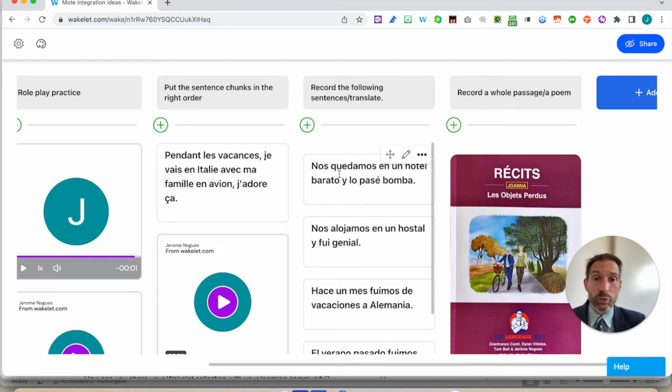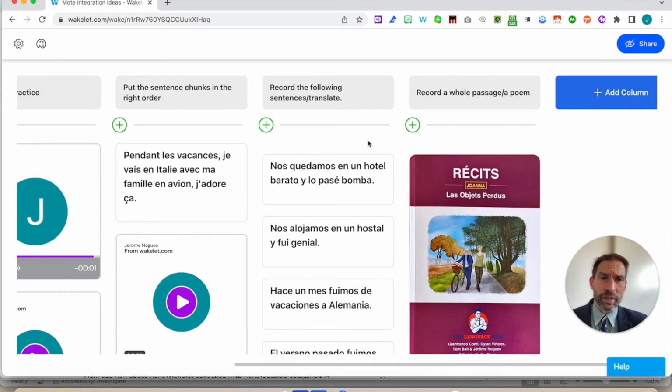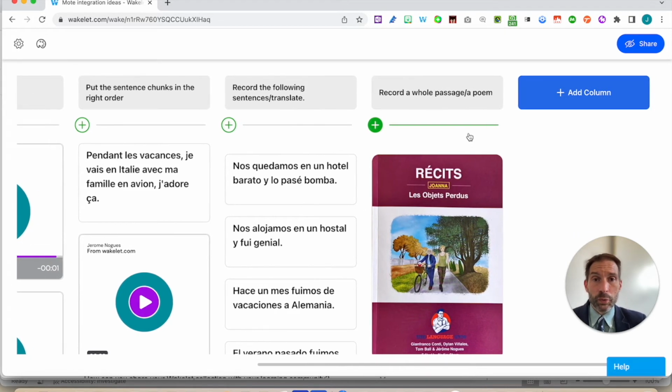They could also do some translation, translate into English straight away, or do a pronunciation and translate into English after that as a written task or something like that. Plenty of possibilities. I'm sure it's just a few ideas that are flying around. I'm sure a lot of you guys will have some fantastic ideas and add to this. And you could also record a whole passage, obviously poetry. That's something which is quite dear to me.